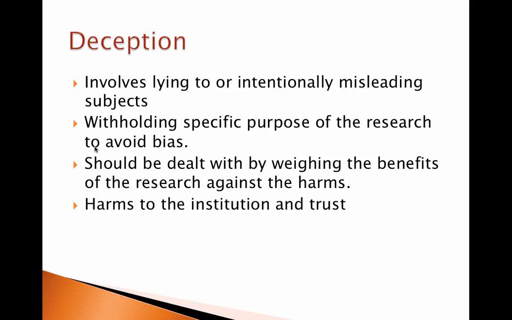Social science research may involve deception. Deception in research involves lying to or intentionally misleading subjects. It may be important in some research to withhold the specific purpose of the research from subjects in order not to bias. Deception potentially poses ethical problems and should be dealt with by weighing the benefits of the research against the harm, if any, from the deception.